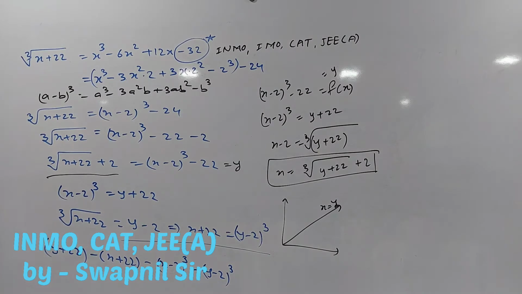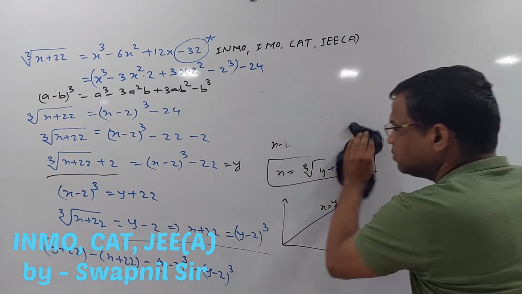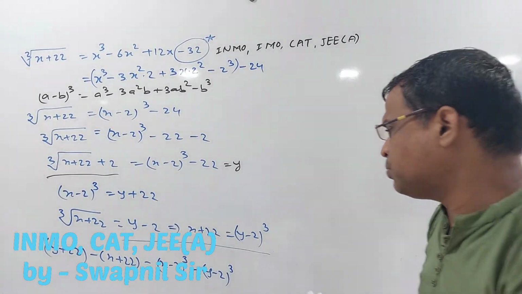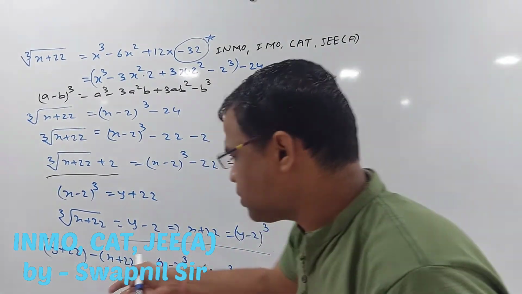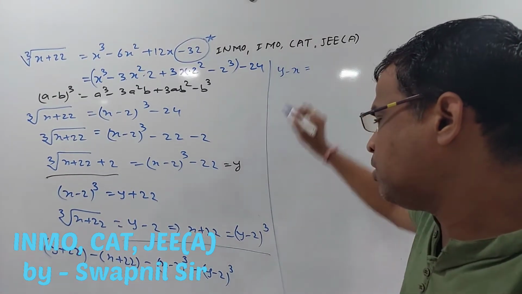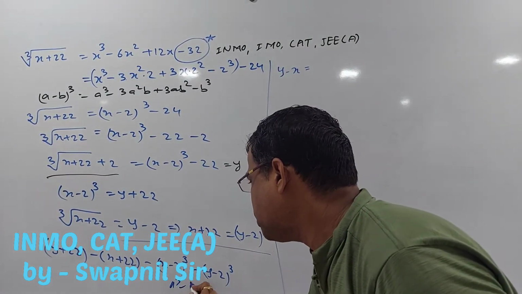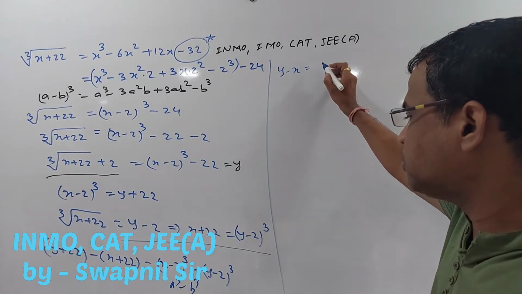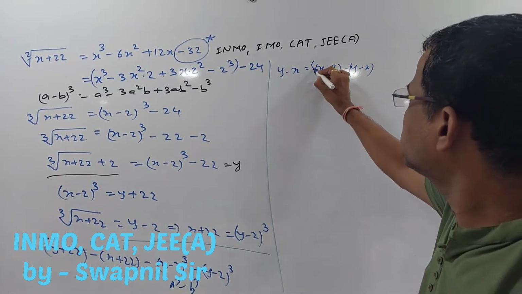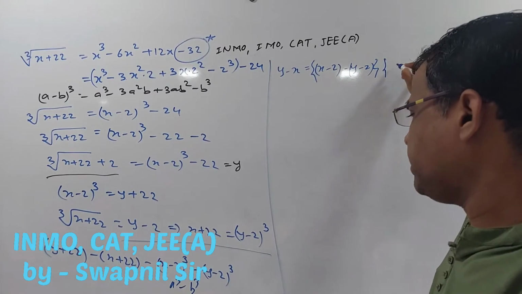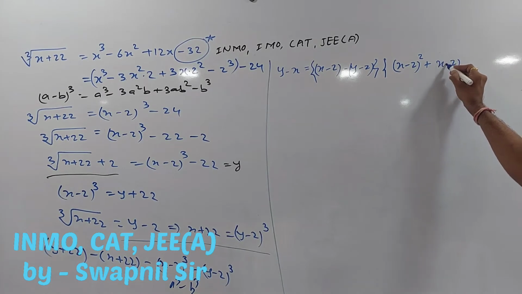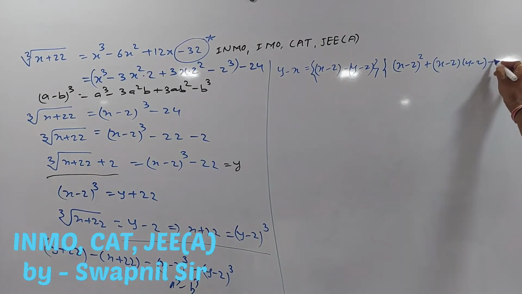Now the next step is, okay, this is fine. Ultimately we should get x is equal to y. That is the short trick I told. Let us see whether we get that with this approach or not. So let me solve this. Plus 22 minus 22 will get cancelled. So it will be y minus x is equal to, and it is the a cube minus b cube identity. It is the a cube minus b cube identity. So that gives me a minus b into a square plus ab plus b square.